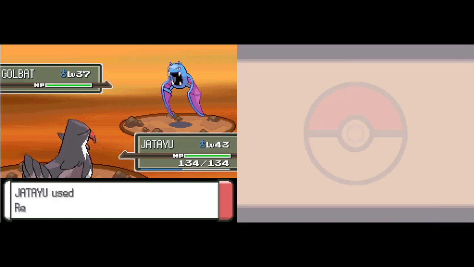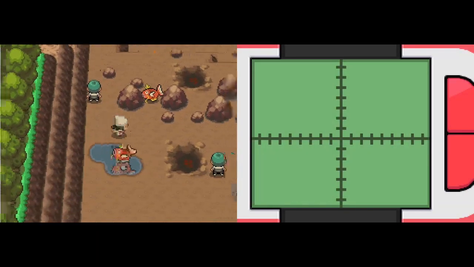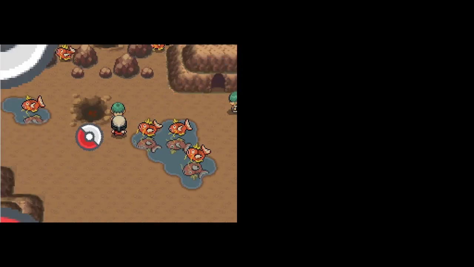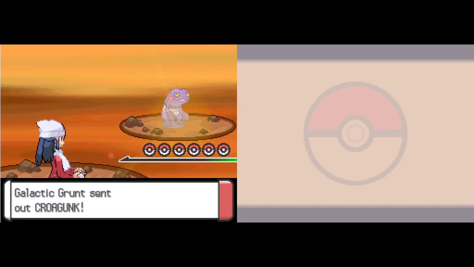Yeah, Jutai could do this one. So I'm gonna go for the nice return. And yeah, that's a knockout right there. Your Pokemon attack with phenomenal power. And looks like another trainer. I'll punish you in place of our boss of the fine Team Galactic. Okie dokie. What you got? 4 Pokemon. He has a lot of Pokemon actually.